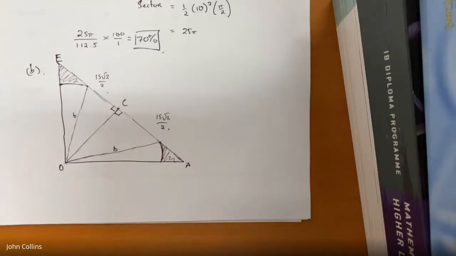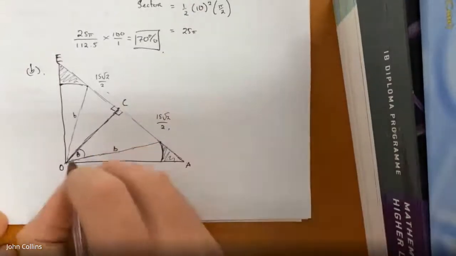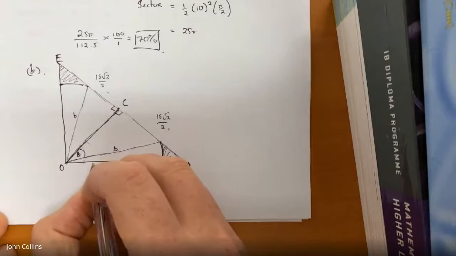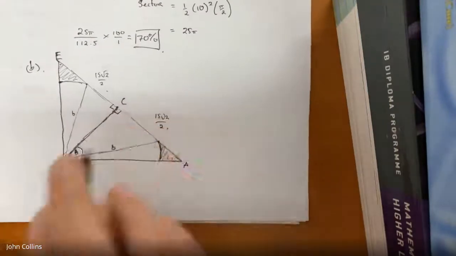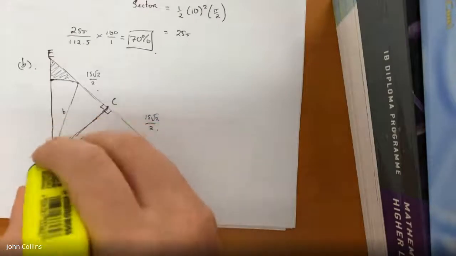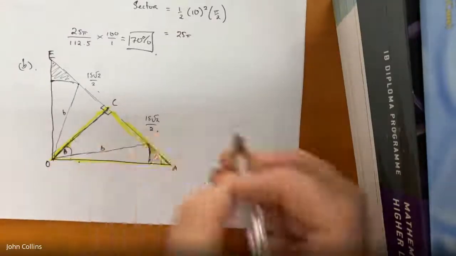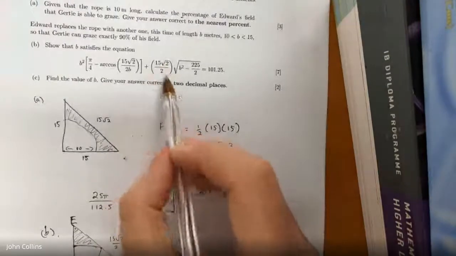The other hint that I will give you is for the angle you need to talk about. Call this one here theta, and this one will also be theta. And the last hint I'm going to give is that, because you split this in two, the whole angle here is 45 degrees, and that's 90 degrees. This is 45 degrees as well, down here in this triangle. Perhaps I'll highlight that, so you can see the triangle I'm talking about. This larger triangle here. So that means I know that this OC length is also the same as 15 root 2 over 2. Now we can see that 15 root 2 over 2 comes up in the answer.